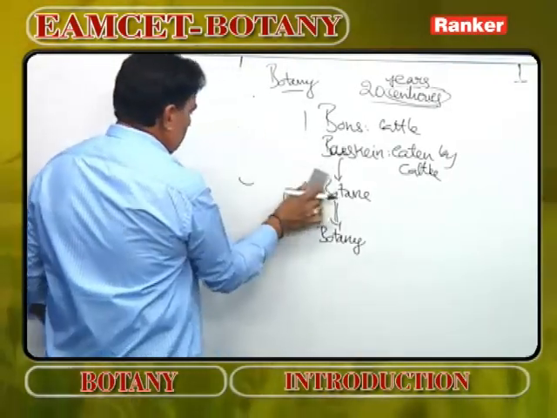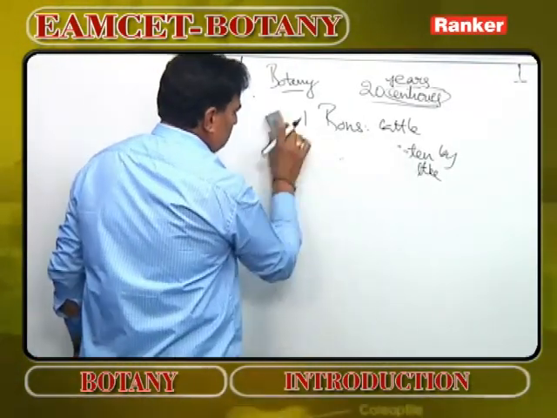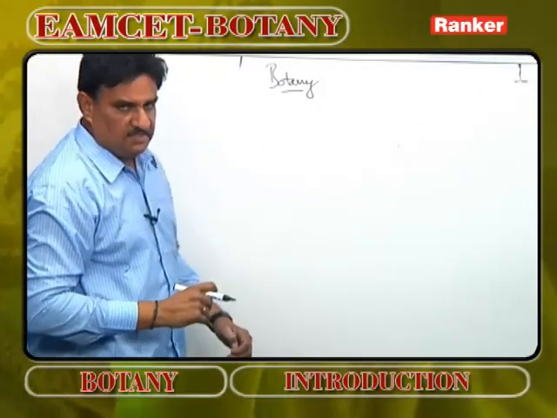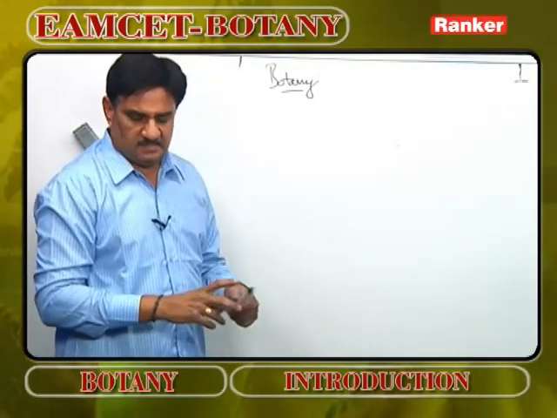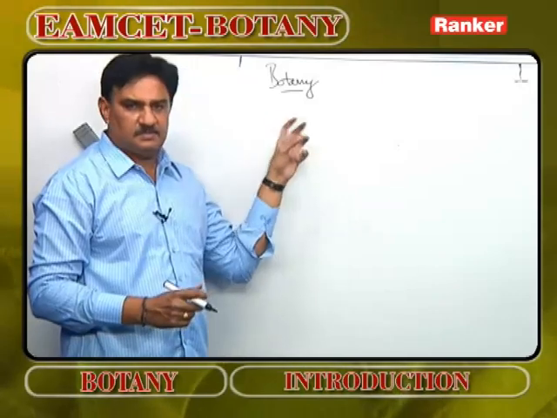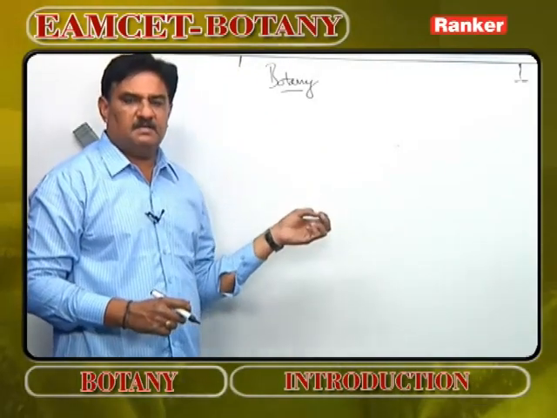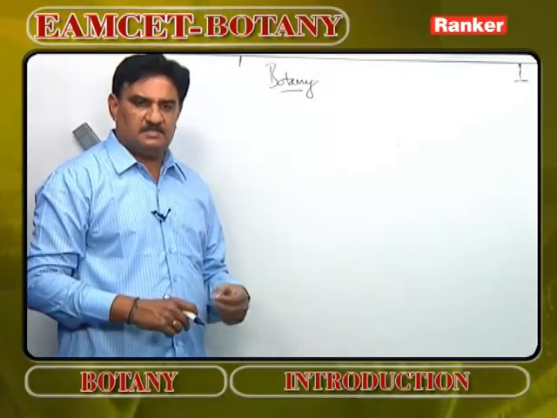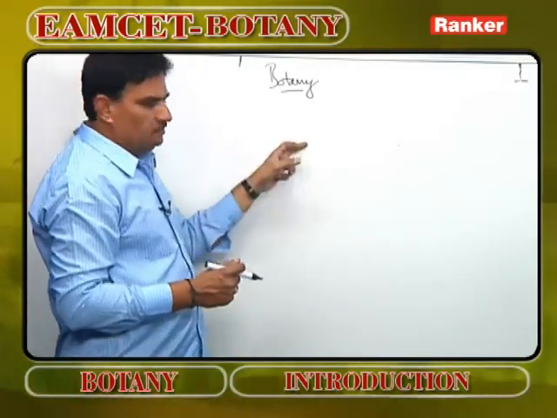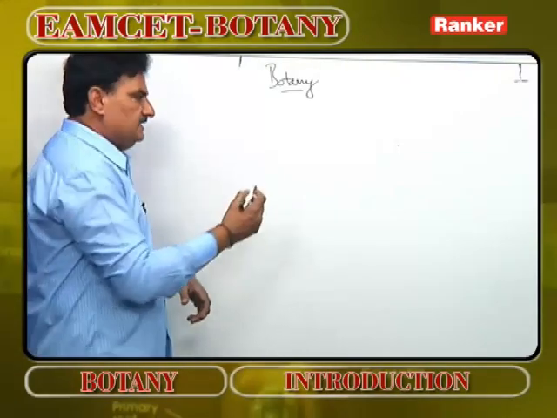So, human beings depend on plants for food, shelter and clothing. Botany is a very important science which deals with all the three basic necessities. Botany also deals with so many aspects like scope of botany, development of botany, origin of various plants, branches of botany and many other things. Then, how the botany term came into existence.